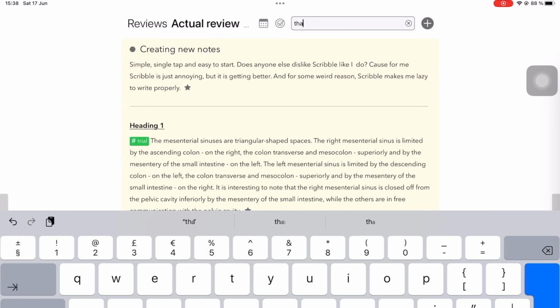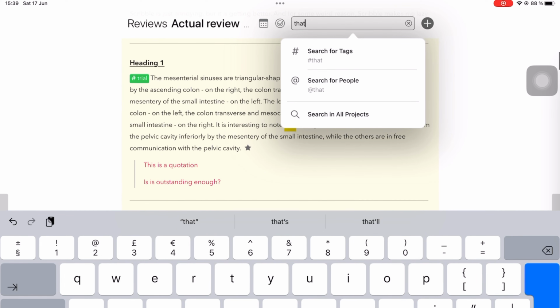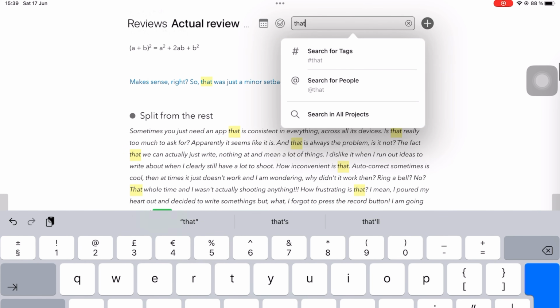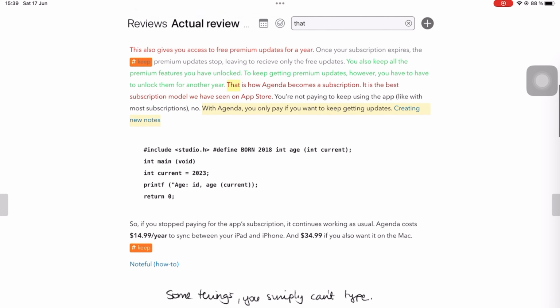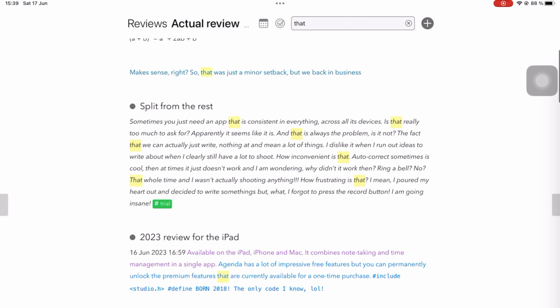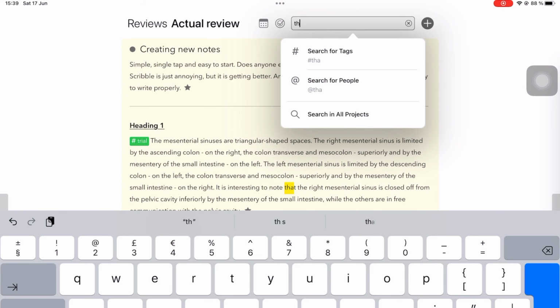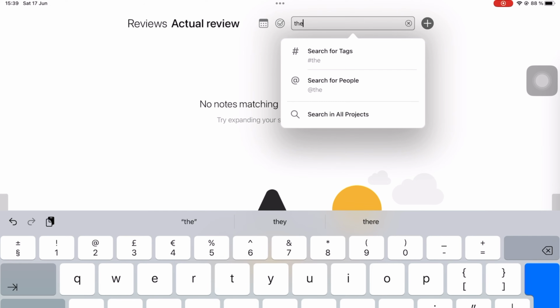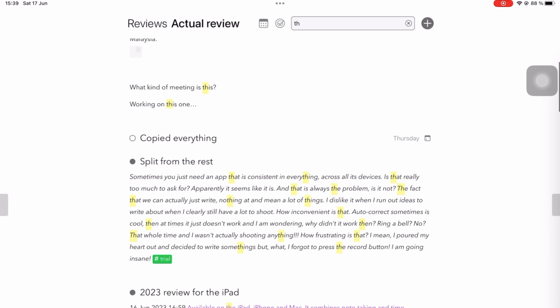Agenda highlights your search term, and because of the way the app is set up, it's easy to go through the results for short notes. If your notes are very long, navigating through them will be a pain, but you can fine-tune your search to focus on specific types of notes to narrow down what you'll have to go through. Your search can focus on tags and people, and even incomplete or completed projects.